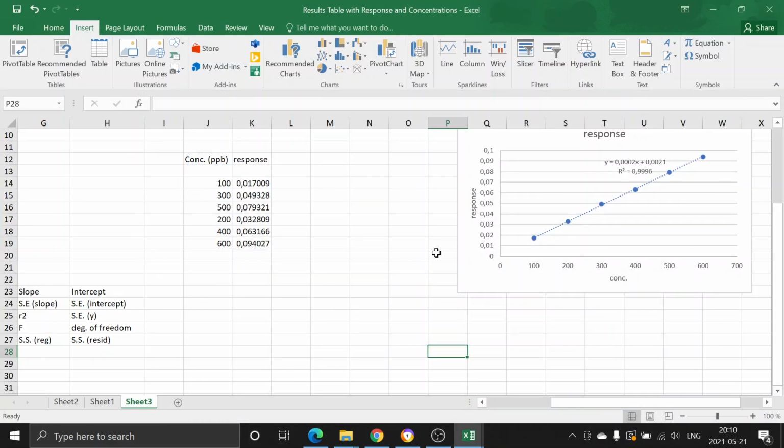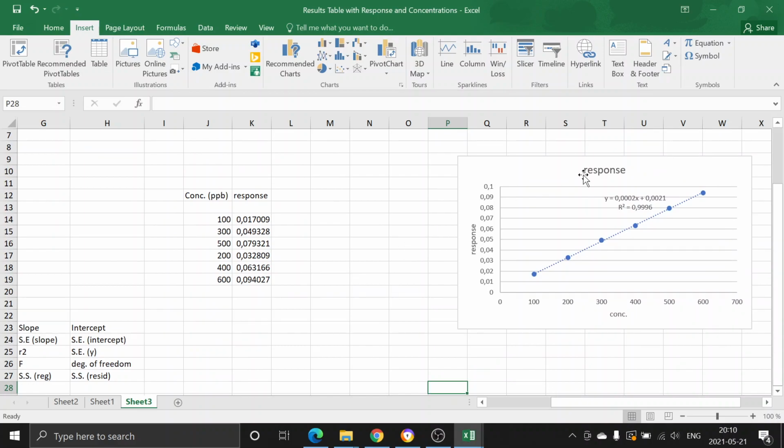Hey, in this video, I would like to talk about a common mistake that was repeated by so many people in the LCMS lab report. You were supposed to calculate the imidazole concentration in an extract, and of course, for that, you inserted a linear graph like that, which is called a calibration curve, as you know.